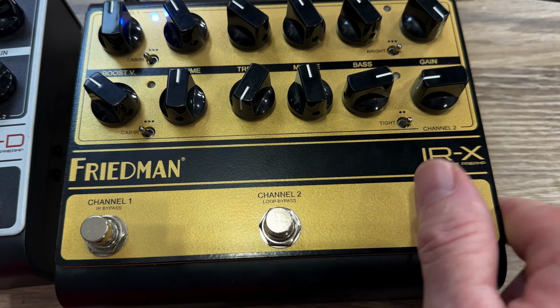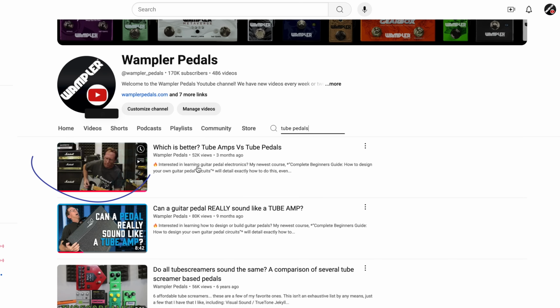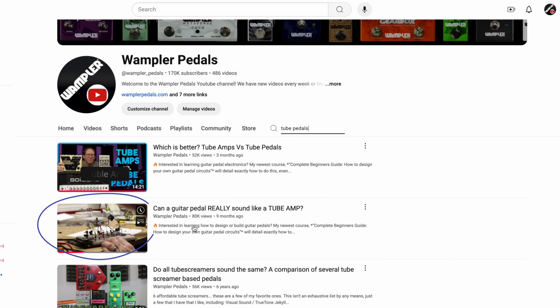It's worth noting too, on all these pedals, these tubes are running at high voltages. I've done tube-based videos before, and what we have found out is that there are a lot of tube pedals out there that just don't run at these higher voltages. They're used more like clipping diodes, which is what you'd find in a solid state pedal, solid state being a typical analog distortion or overdrive pedal.